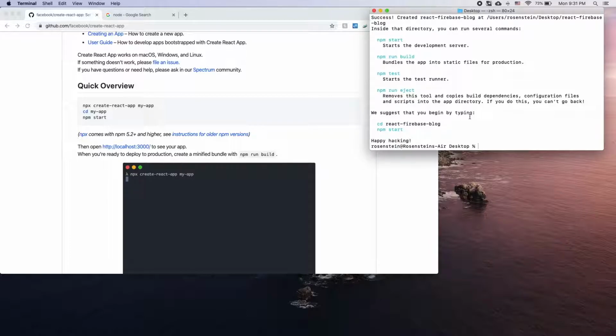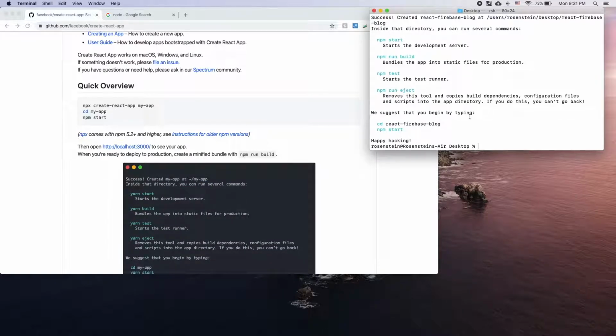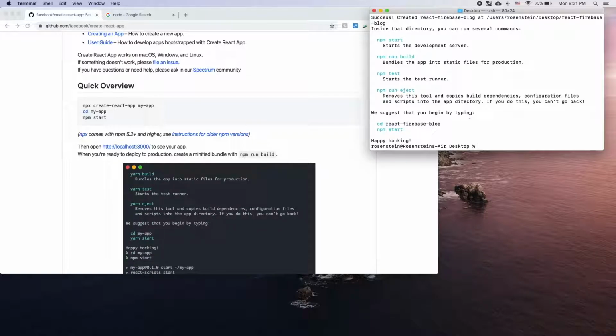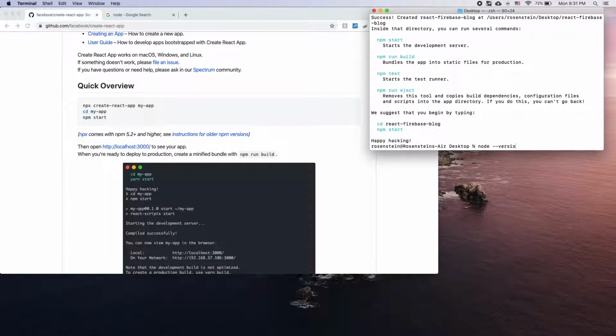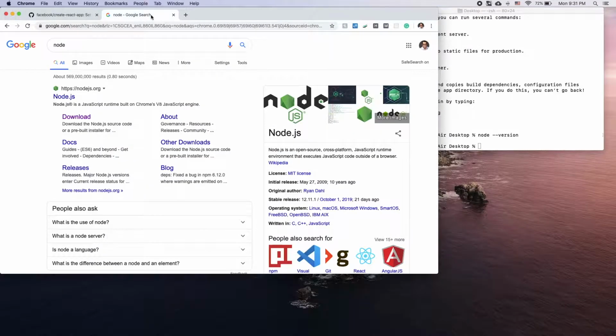Alrighty, now that the Create React App is downloaded, let's first check if we have Node. Notice how we're going to develop our application on our computers, and it allows React to put the application onto the localhost server. So, if you have Node, you can check and verify by typing in node --version, and the terminal should tell you what version you have. If you don't have Node, then go to nodejs.org and download it for your computer. Now let's get started developing.